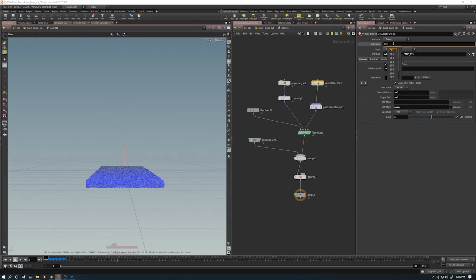So I'm going to do that. You can keyframe that from 1 to 0 if you'd like. I'm just going to set this to say that the simulation frame $SF, when that is less than 5, be on, and when it's over 5, be off. So when this expression evaluates to true, that's going to equal 1, and when it evaluates to false, it's going to be 0. So now this is going to add velocity for 5 frames, and then it's going to turn off, and these are going to fall back down. They're going to fall down when their energy has run out, at least.